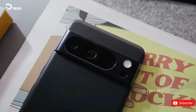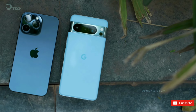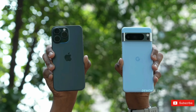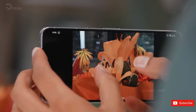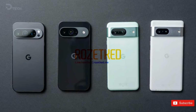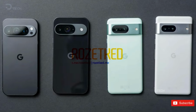Leaks suggest that the Pixel 9 will follow the Pixel 8's lead with a dual rear camera setup, while the Pixel 9 Pro and 9 Pro XL will feature a triple camera system. Both the devices are expected to have 350 megapixels cameras each, while specific details for the Pixel 9 remain unknown. Images also reveal that only the Pro models will sport a matte back with glossy frames, while the regular Pixel 9 will switch it up with a glossy back and matte frames.